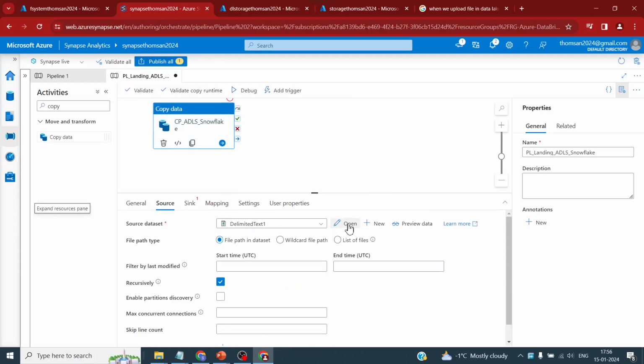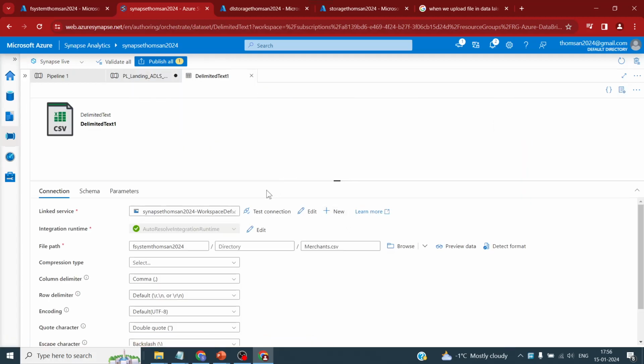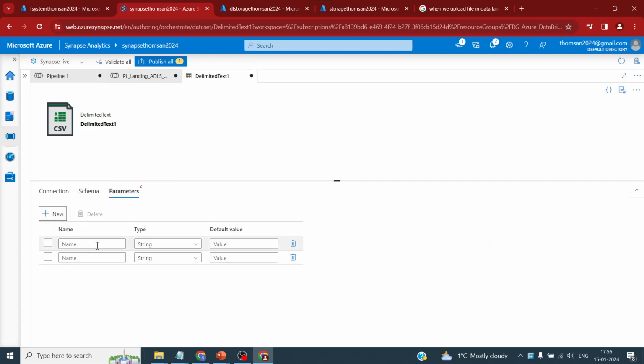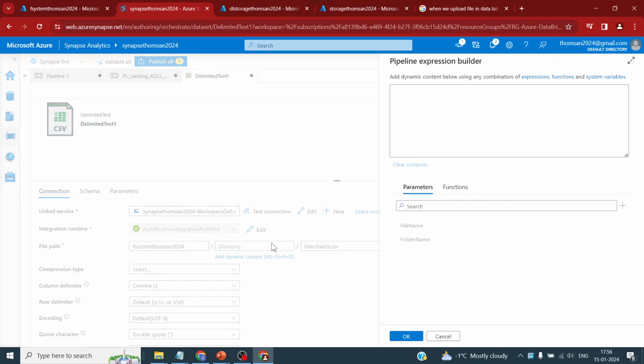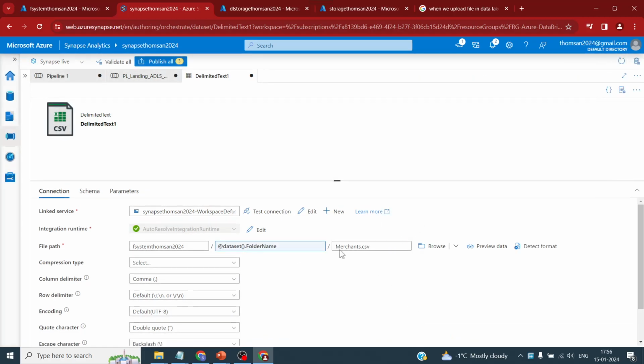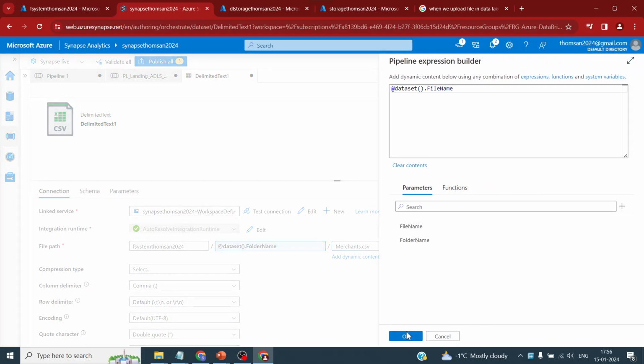Let me open this and check what we have here. So this is basically a data set that is pointing to this linked service. What we will do is parameterize this. Go here, create this folder name, file name, go back here, give the directory name as folder name, and the file name is coming from the parameter file name.